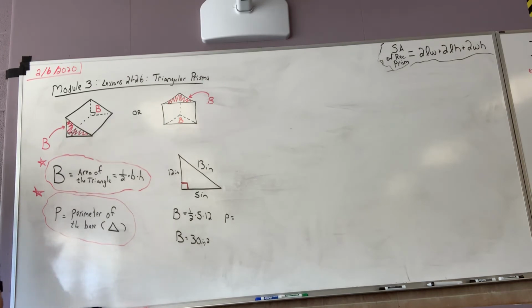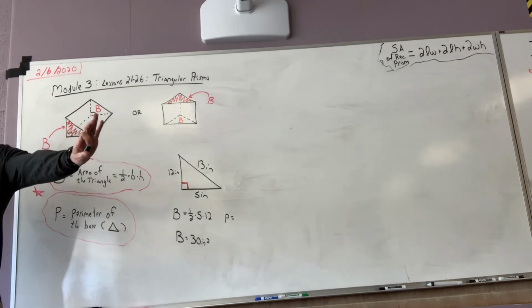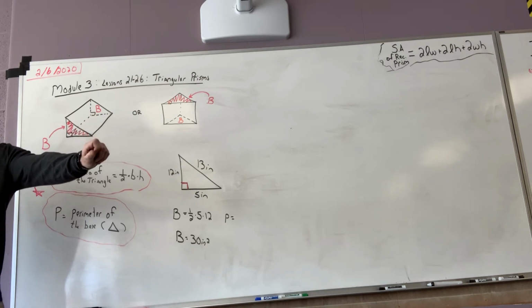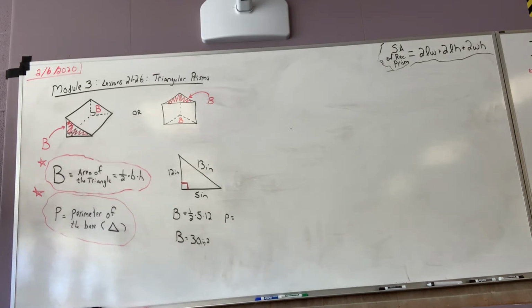Yep. In this case, because big B is the area of the triangle, area means the units have to be inches squared. Stop, stop, stop. Not in front of my video. What do you need, buddy? I forgot my calculator. What number? 1. Okay. I almost had to start it all over again. Whew. Okay, so now we've got big B is 30 inches squared.